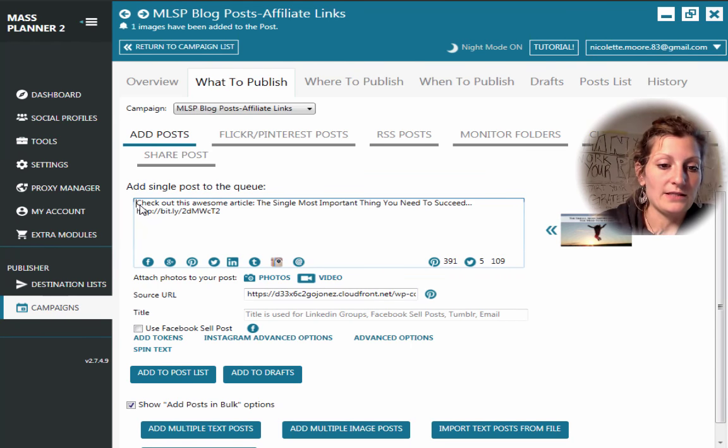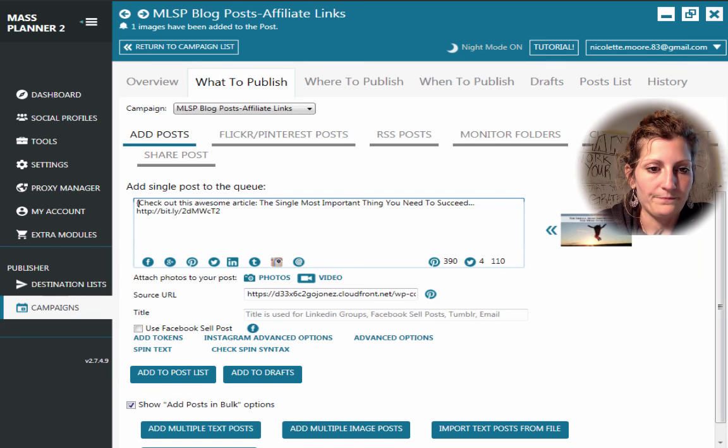Like I said, without going into it, I'm going to create a syntax for this. So essentially, I'm going to put this little bad boy in. I'm going to give Mass Planner options to use different wording.